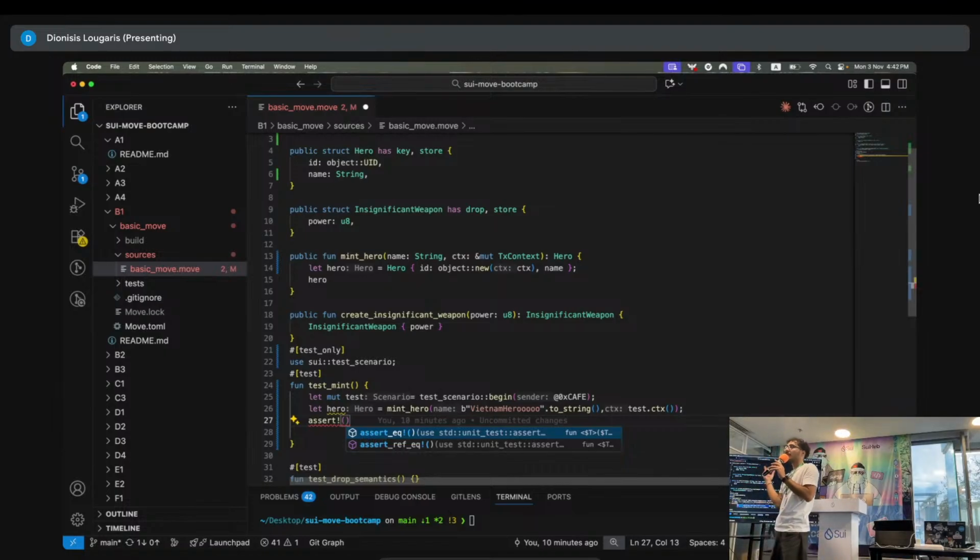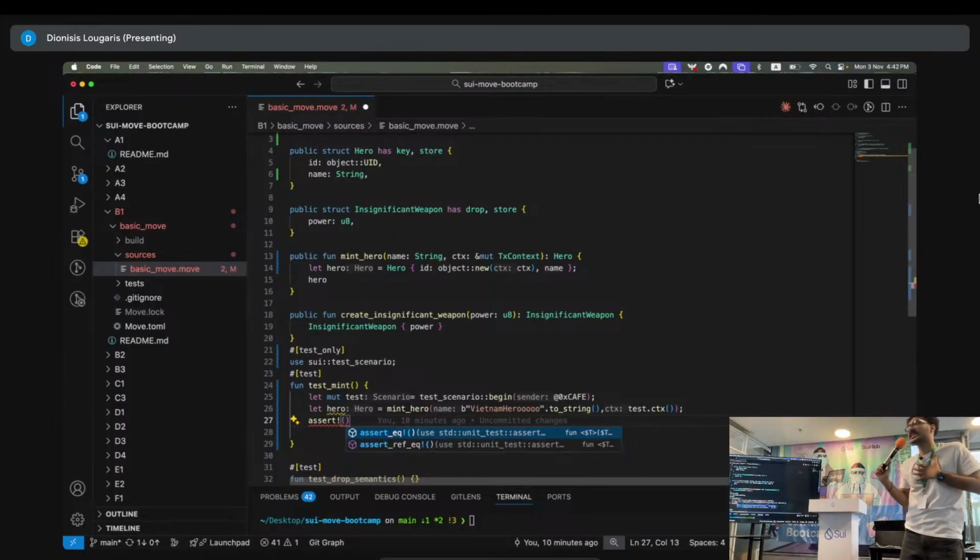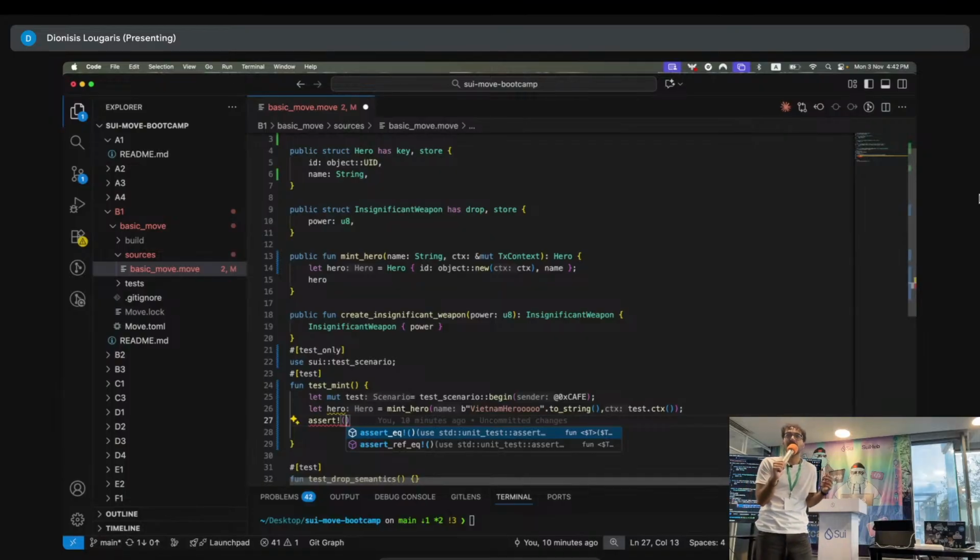Check the name. Absolutely, check the name. So we know that we created a hero with the name Vietnam Hero. So on the next line, excuse me, after line 27, that means I should have an object of hero with this specific name.